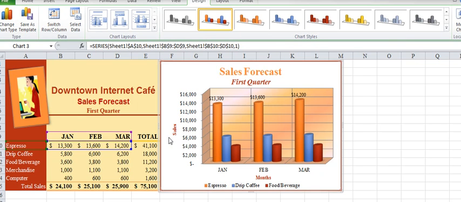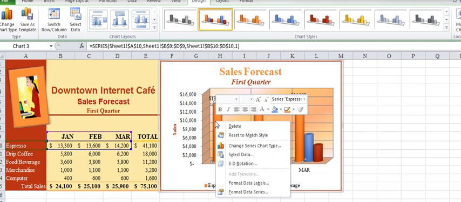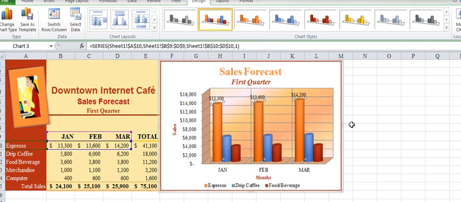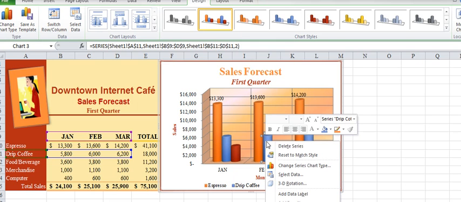So as you can see, I've added data labels for the Espresso data column. Simply do that by selecting it. You left click on it once. That's how I did it. Then I right clicked and I went down to add data labels. So I'm going to show you how to do it. I've already done it for the Espresso, so I'm going to choose the drip coffee. I'm going to right click on it, right click, add data labels.